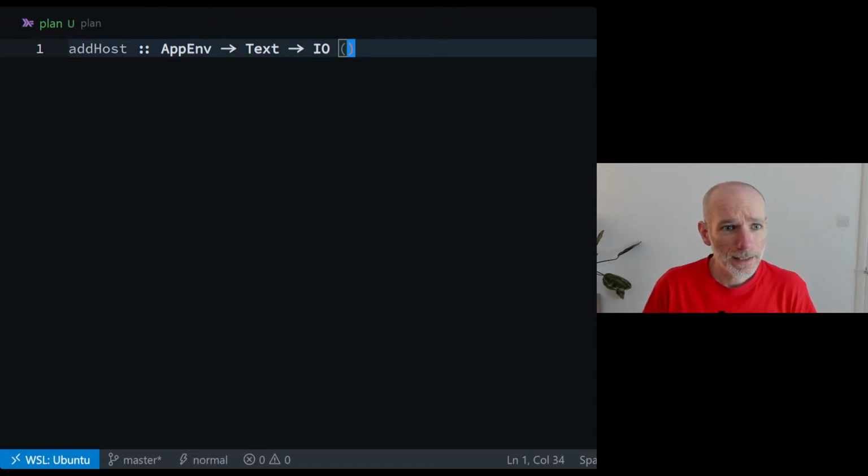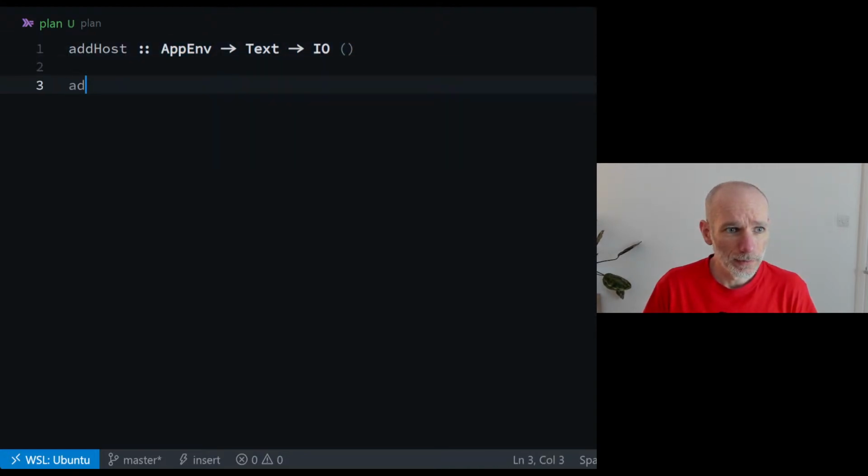And it's this argument to Append that I want to get rid of. So I want to replace this with something called addHost, and it's going to take text and it's going to run under ReaderT. Arguments here, I think it's Append and then IO, and return nothing.